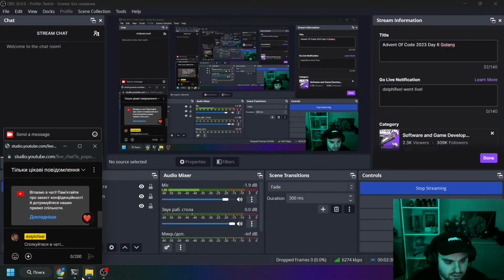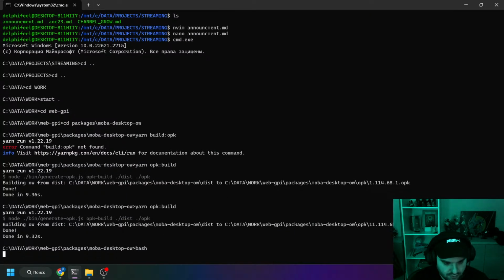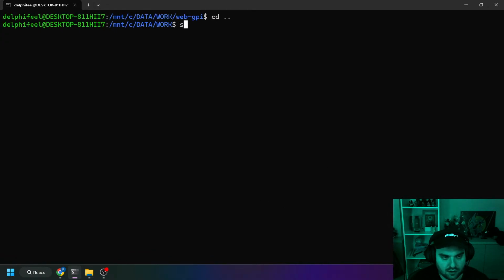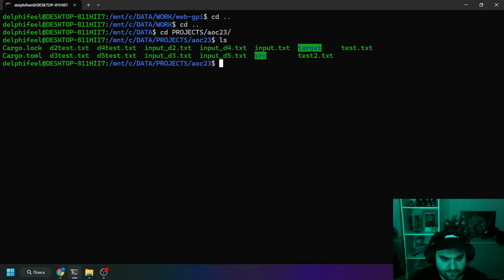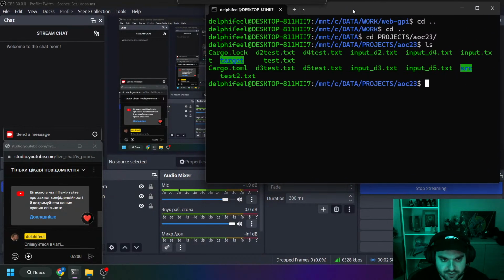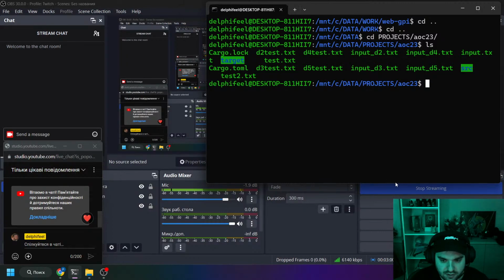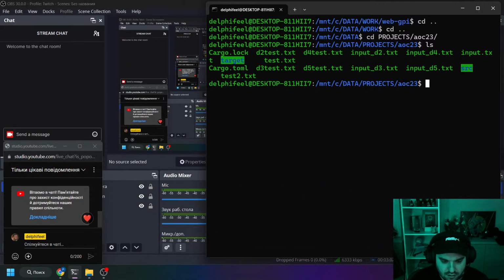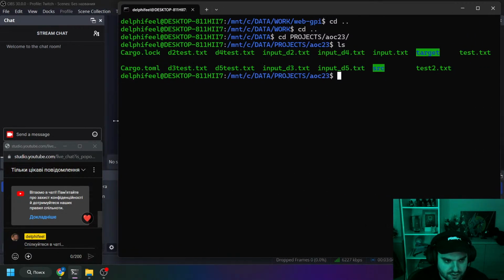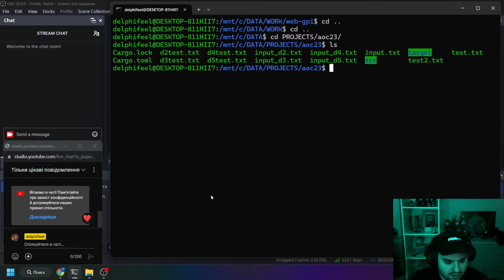Again, hello, hellos, and we will code in Vim again, because we love Vim. Why not, right? Let's just move the window a bit, like this.